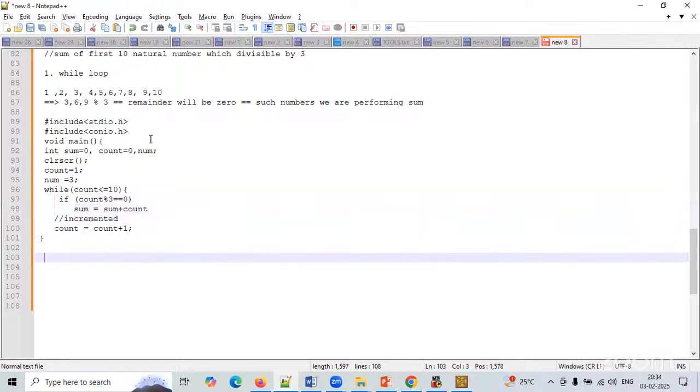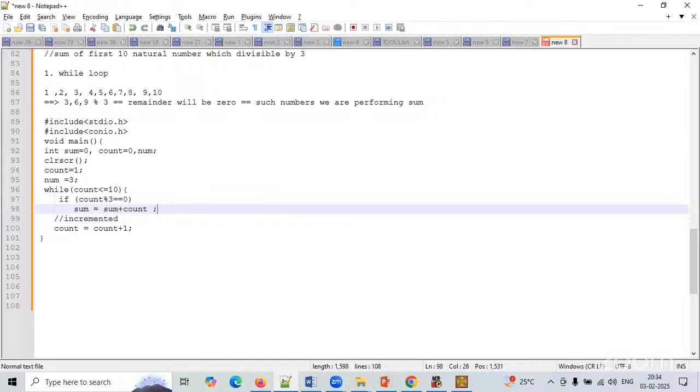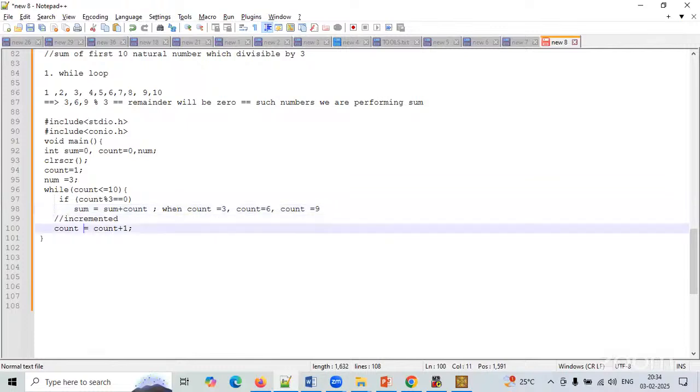That means this loop will be entered only when count is equal to 3, count is equal to 6, and count is equal to 9. Only these 3 scenarios enter here. In all the cases, it is incrementing.